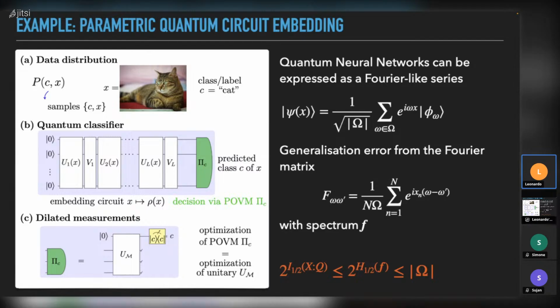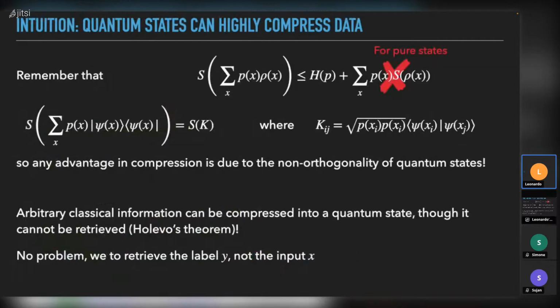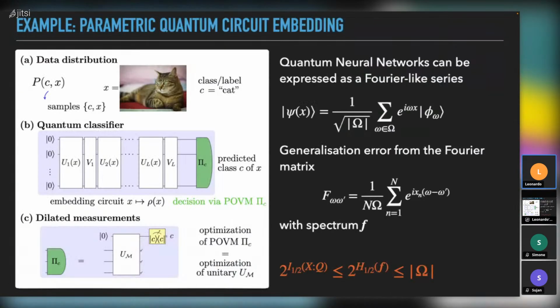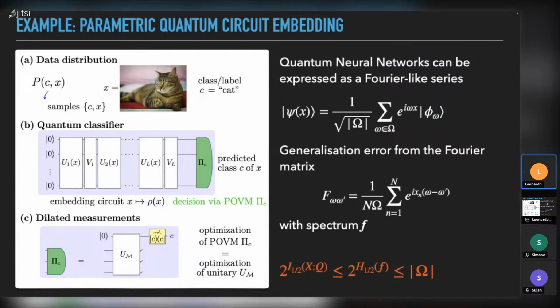But we can also get better bounds by studying the entropy of this spectrum. Oh yeah, something important that I didn't say is that in this bound over here, we don't have the von Neumann, let's say, mutual information. We have the Renyi mutual information. That's because of the map. Okay, that's the result we have. Maybe you can be more clever than us and get the mutual information here, like with the classical setting. So we were able to get the Renyi mutual information. So that's why also here we got the Renyi entropy, not the standard Shannon.